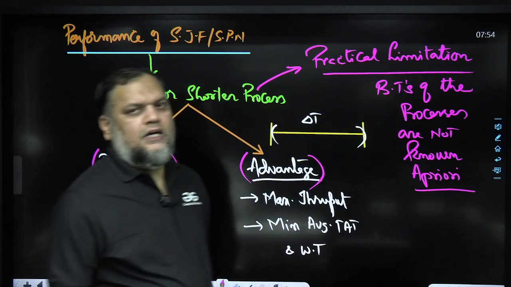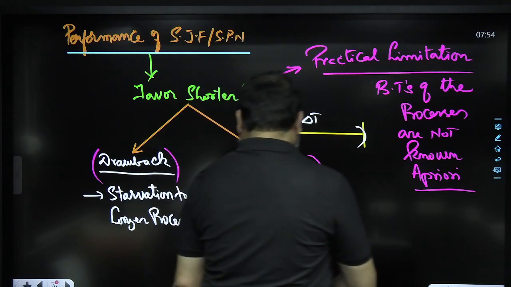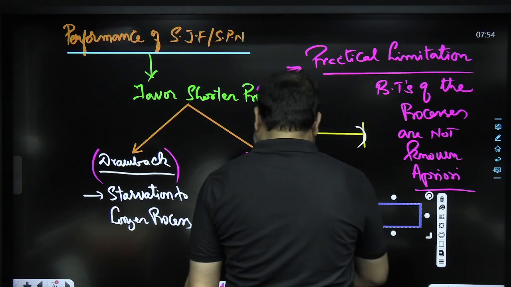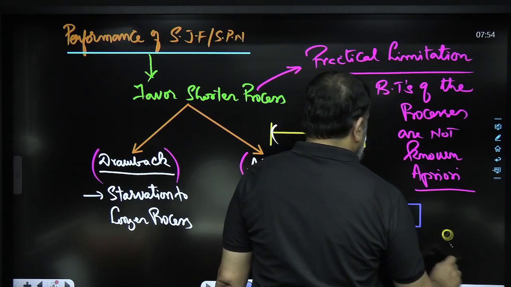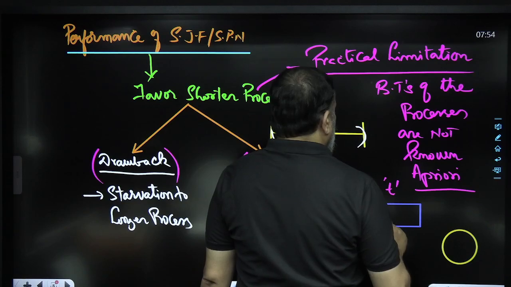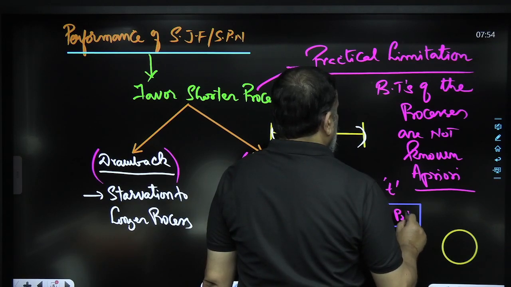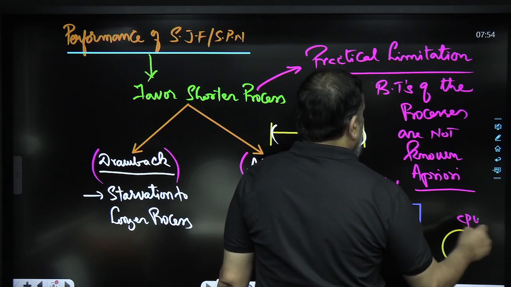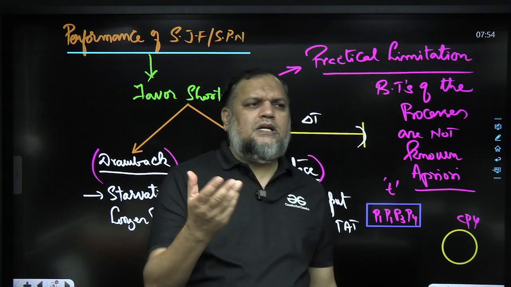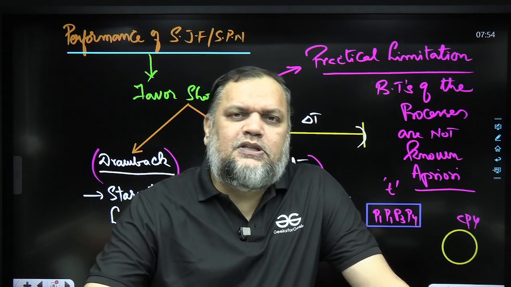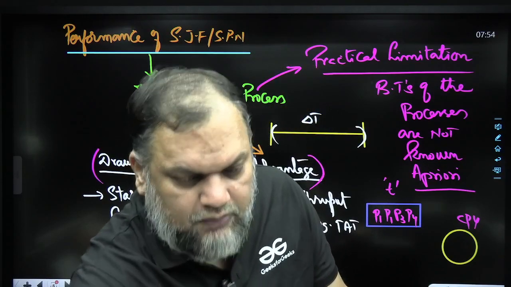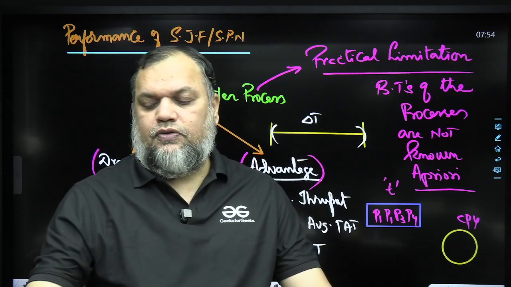What I am trying to say can be illustrated by means of a simple diagram. Imagine this is my ready queue, and let's say this is the CPU. At some point of time t, I have received processes P1, P2, P3, P4. Now the point is, who is going to run on the CPU? That will be decided by shortest job first. These processes came just now. What is the concept of burst time? Burst time is the amount of time the process needs to run on the CPU and complete its execution or leave the CPU, is it not? That is the philosophy of burst time.